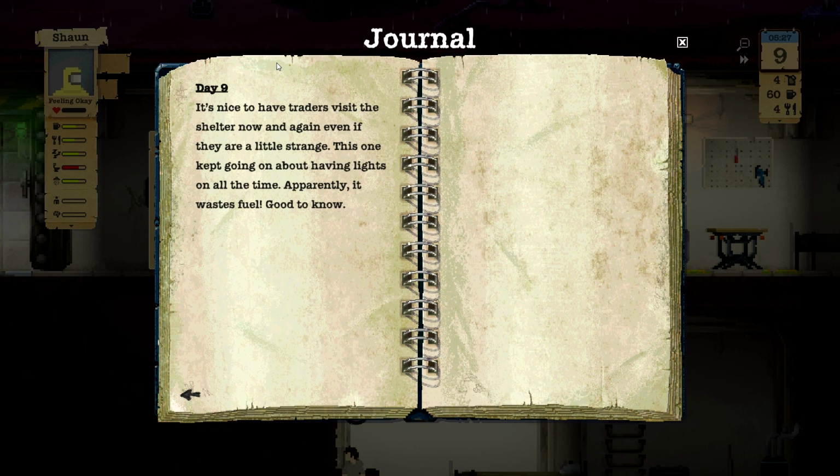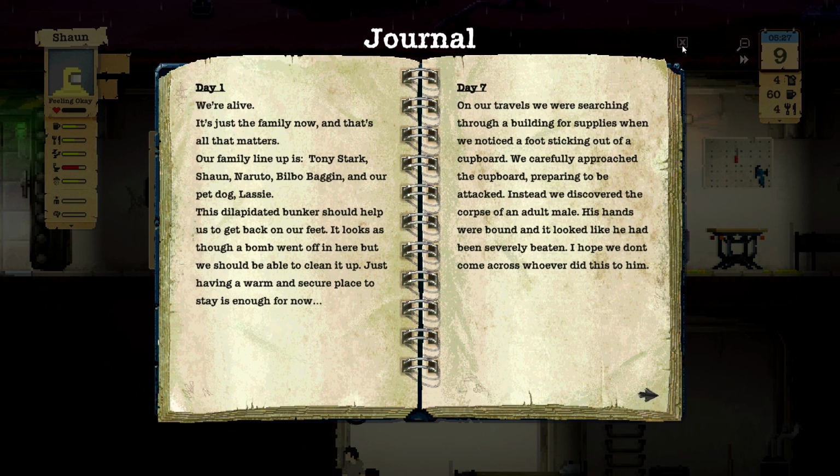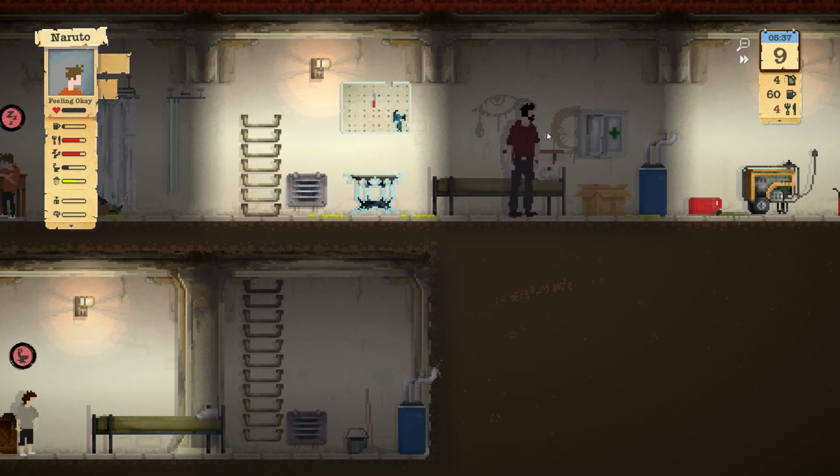Day 9. It's nice to have traders visit the shelter now and again, even if they are a little strange. This one kept going on about having lights on all the time. Apparently it wastes fuel. Good to know. Okay, so it's probably telling me not to waste the fuel.